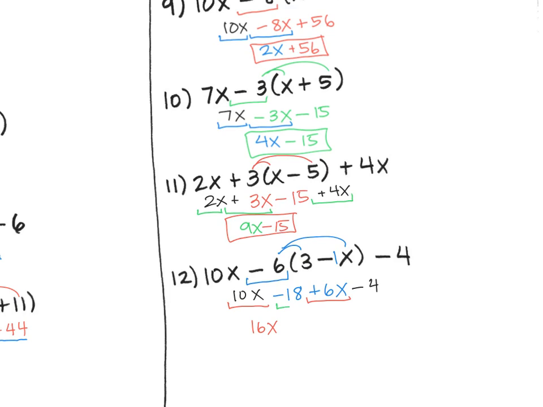Then I have the minus 18, and the sign in front matters. So minus 18 and a minus 4. Well, that's definitely going to be negative because that's a lot of negatives. If I have negative 18 and negative 4, I need to add them up because I'm going to have a lot of negatives. So now I have 22 negatives. That's my final answer, and that was a tough one. If you got that the first try, congratulations.